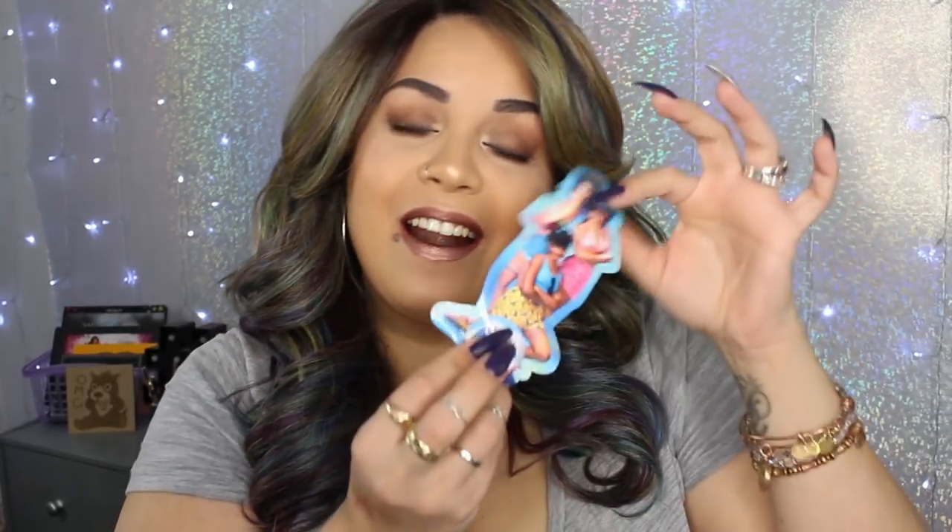You get these tabs here with Lisa, Jesse, and Kelly — you get the whole crew. Look at Screech! And of course, if any one of you dare bid on my Slater, I'm gonna hunt you down in the streets like a rabid dog. You get the sticker, which I thought was dope. Oh my god, the piece over the stones — this is the collection right here. You get it in this beautiful box. I think I might keep the box. The first one I'm swatching here is Lisa.